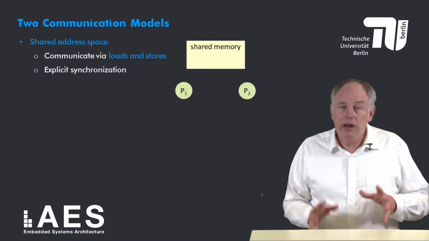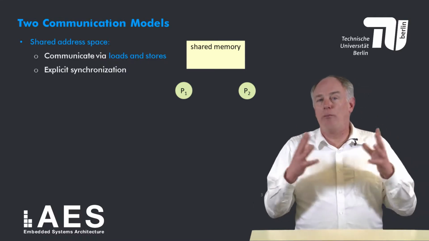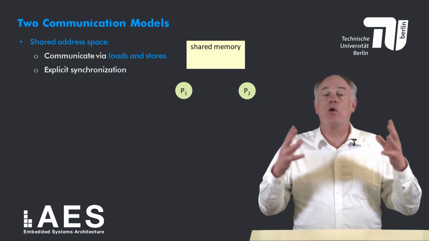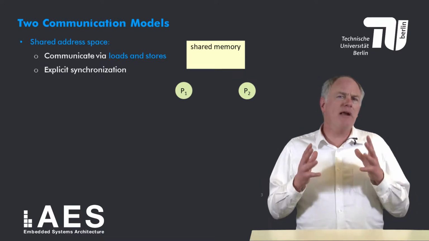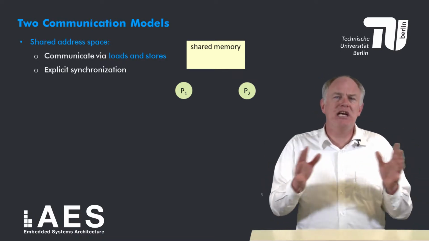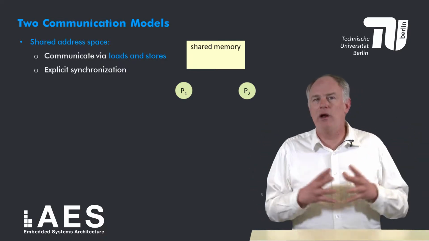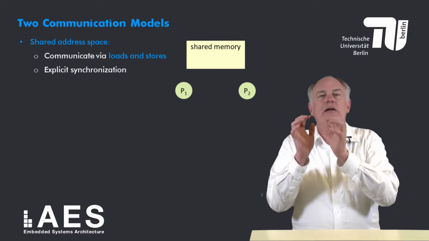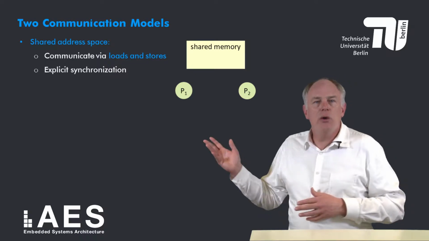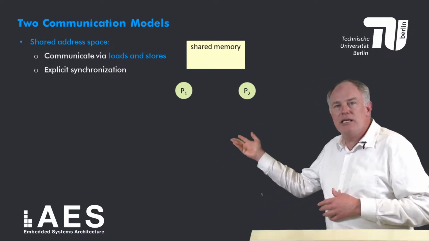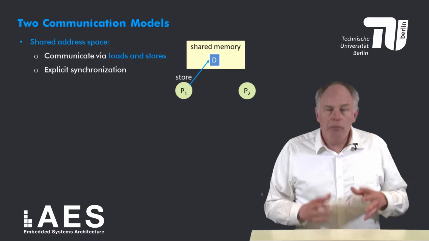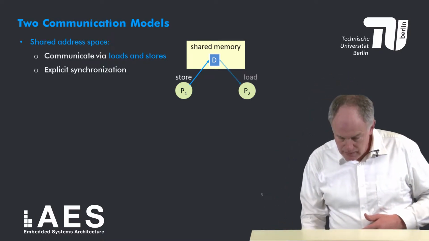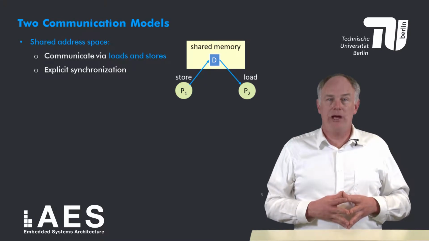To give an example, this figure here shows two cores or processors, P1 and P2, and the memory both can access, and is therefore called shared memory. Often I will use the terms core and processor interchangeably, even though it is not 100% correct. Nowadays, a processor is called a single chip that can contain multiple cores. So in order to communicate data from processor 1 to processor 2, processor 1 first has to store the data to shared memory, and thereafter, processor 2 can load the data from memory.